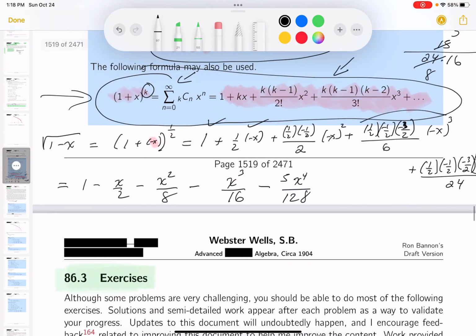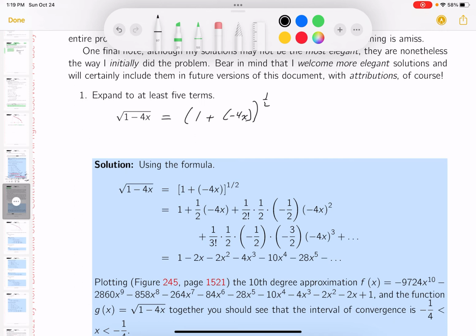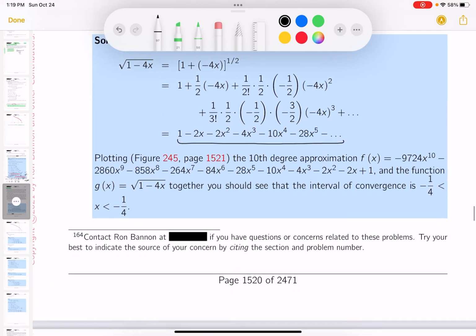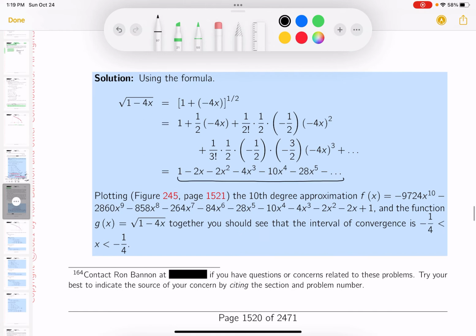Again, I believe it's the easiest. Your mileage may vary. All right, but anyway, let me point this out to you over here. What I do is I go through the work, and I put an answer down here for you. In addition to writing an answer down for you, what I also do is I graph a picture of this thing here, and I graph a picture of the expansion to the 10th degree. Let me put what I mean by that. The 10th degree expansion.